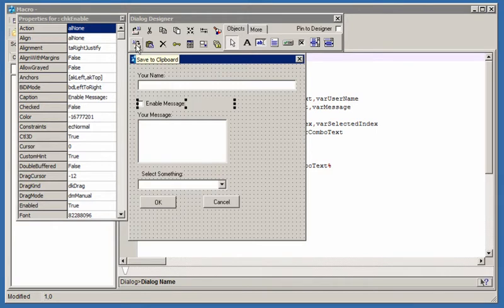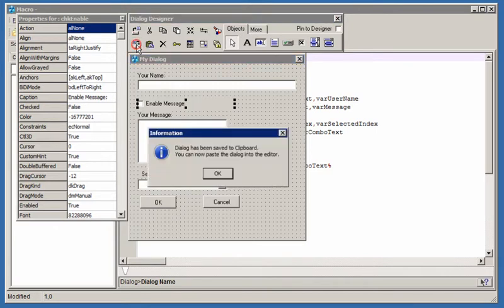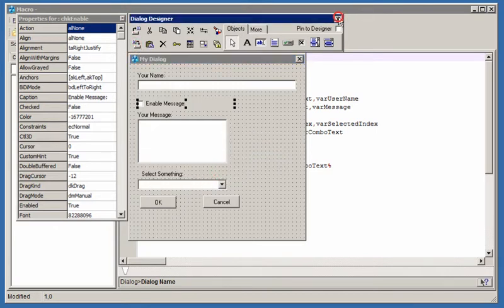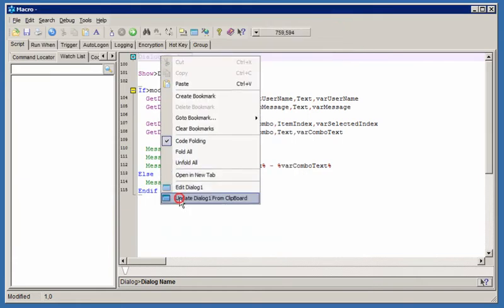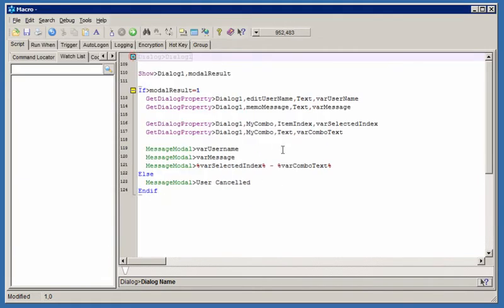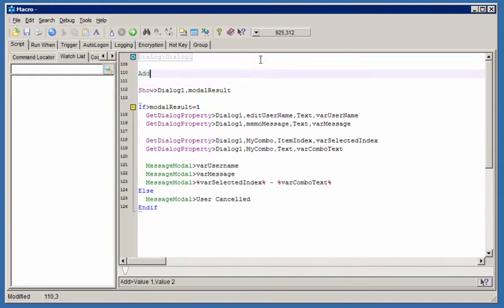So let me show you how we do that. Just save that to the clipboard again, make sure we update it, and what I want to do is introduce you to the AddDialogHandler function. And what this does is it allows us to create a subroutine or link a subroutine to an action of an object.